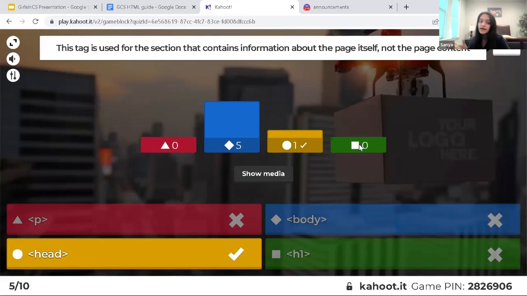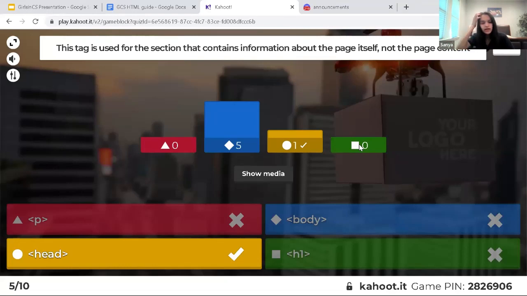So the head contains information about the page. The main difference is that the head contains mainly the title tag, which is like the title of your tab on a browser.